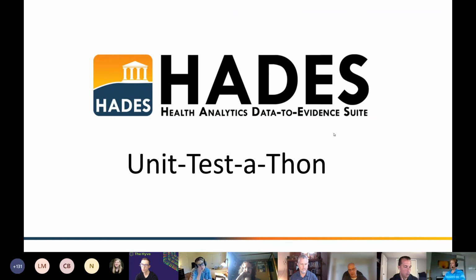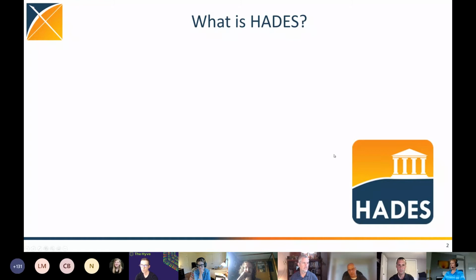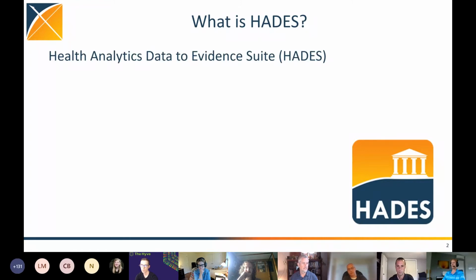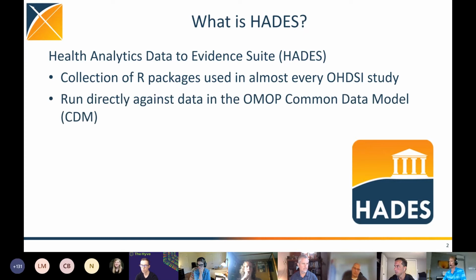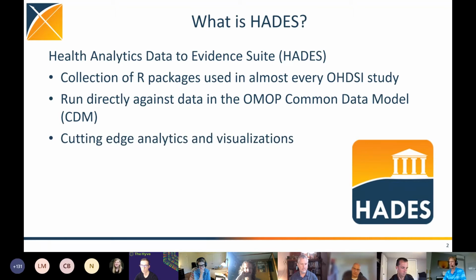All right, so before I go into the Unit-Test-A-Thon, let me give you a little bit of a background. So first of all, what is HADES? HADES stands for the Health Analytics Data to Evidence Suite. That is a collection of R packages that are actually used in almost all of our Odyssey studies. These packages can run directly against data in the OMOP Common Data Model.